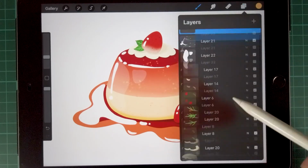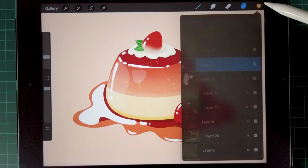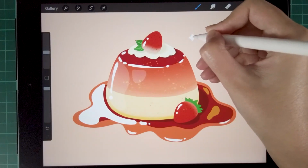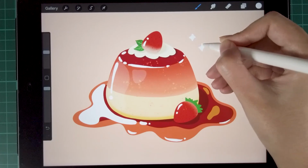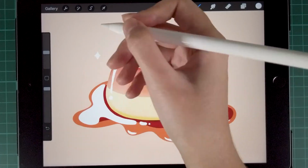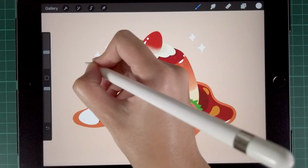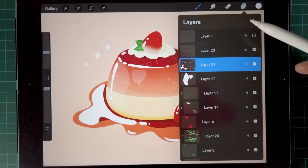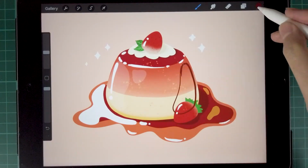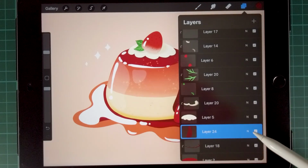You can choose a light orange color to fill the background. We can add some stars around the pudding to make it look more attractive. Probably add another very slight shadow on the right side using the dark red color. Then adjust the opacity to around 6%.